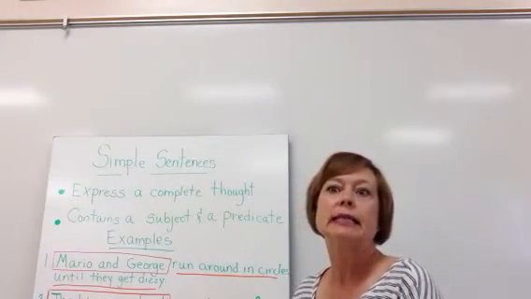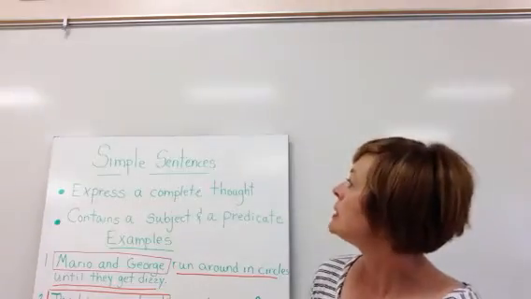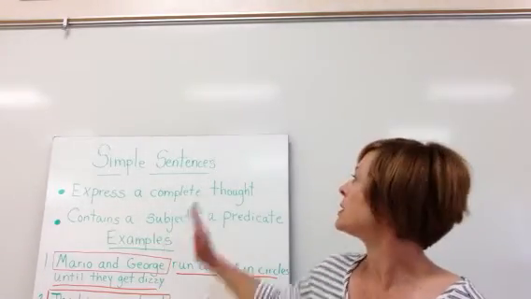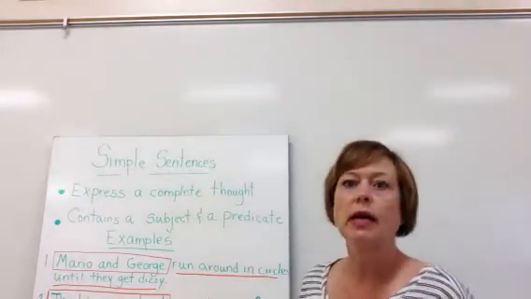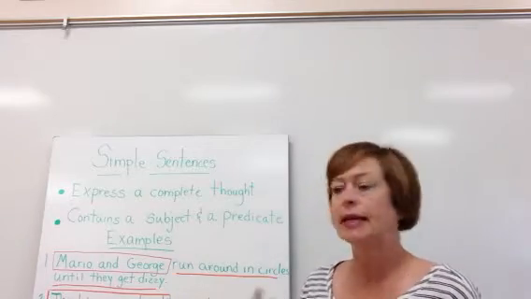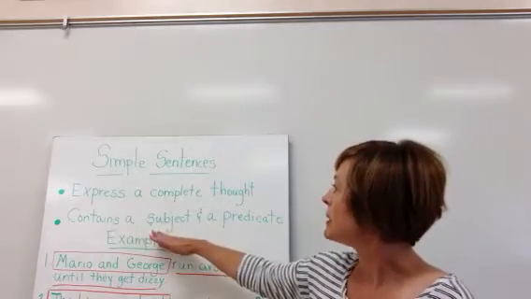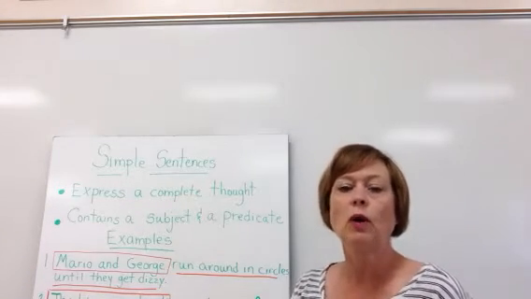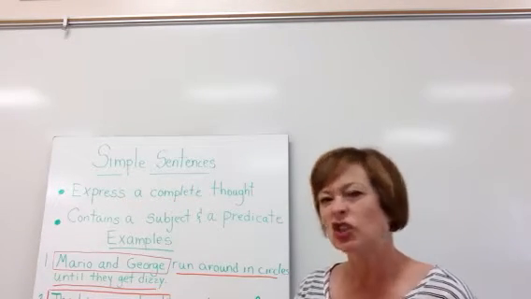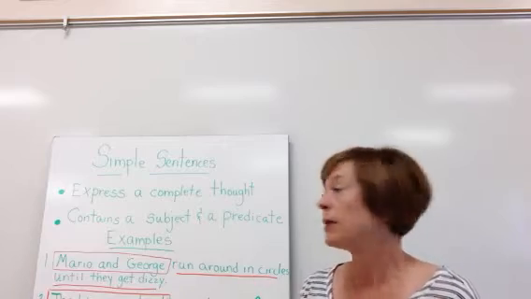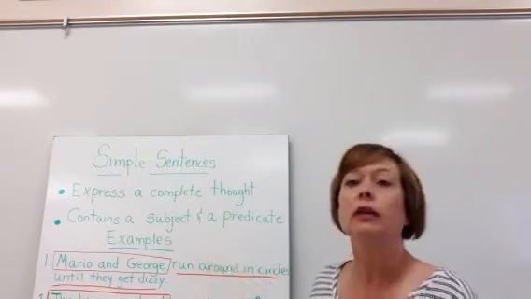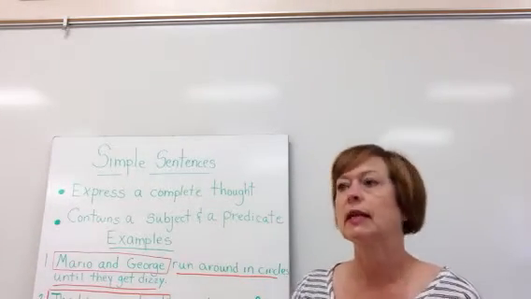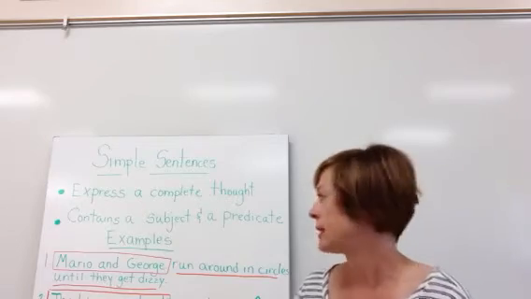Let's look at simple sentences in a little more detail. So a simple sentence, as I said before, expresses a complete thought. It makes sense. It can stand on its own. It contains a subject and a predicate. Refresh your memory. The subject is who, what, or where the sentence is about. It's your noun, and any words that describe the noun. And it contains a predicate. The predicate is the action of the sentence and every word that comes with it.